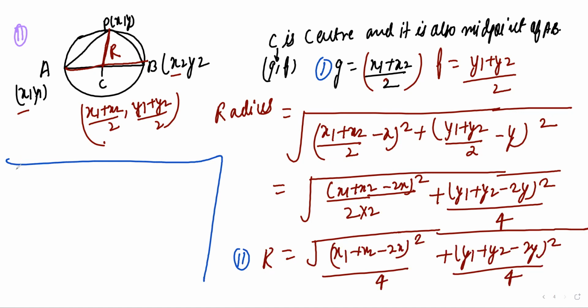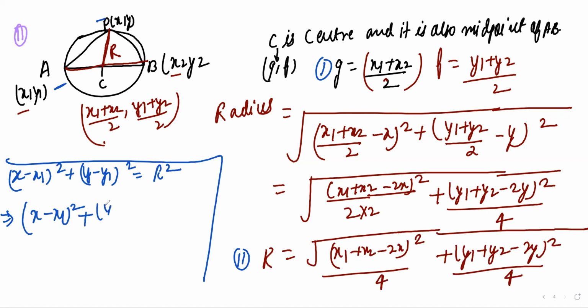So what is the equation of circle? It is nothing but (x - x1) whole square plus (y - y1) whole square is equal to radius square, right? So we'll use this relation. Write this one as it is. I am taking this point and this point, so it is for finding the radius of the circle. So (x - x1) square plus (y - y1) whole square is equal to.